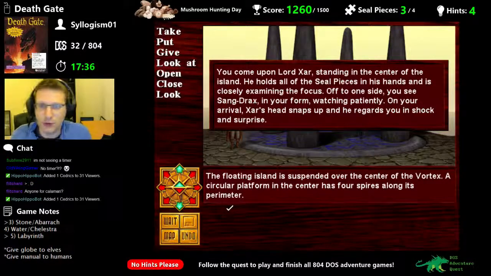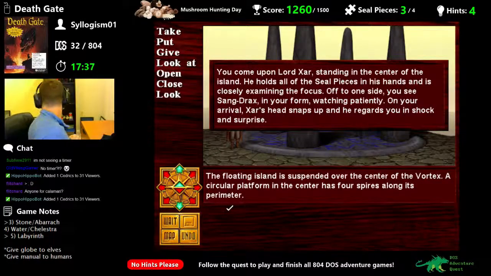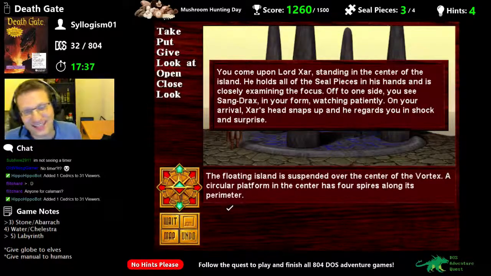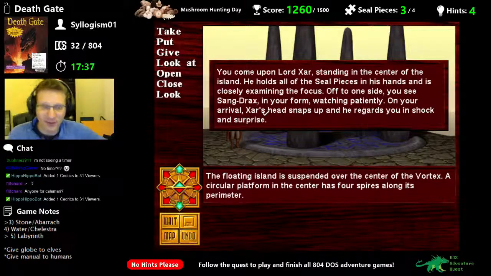You come upon Lord Czar standing in the center of the island. He holds all of the seal pieces in his hands and is closely examining the focus. Off to one side, you see Sangdrax in your form, watching patiently. On your arrival, Czar's head snaps up and he regards you in shock and surprise. Yeah, because remember, Lord Czar... Oh, there's something there. Lord Czar thinks that Sangdrax, who's a dragon, is us because he shapeshifted and took our form, so that's why he's very stunned to see 2 of us right now.